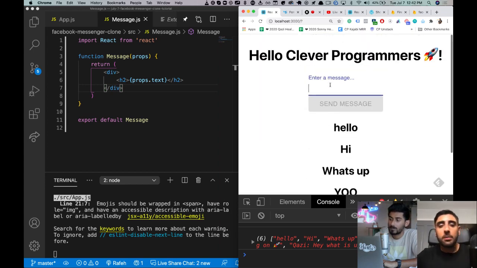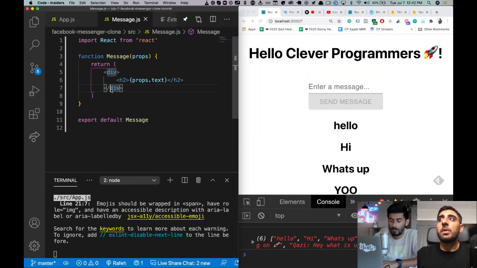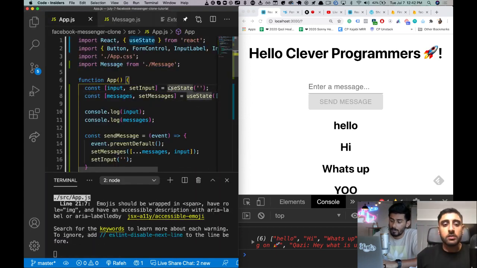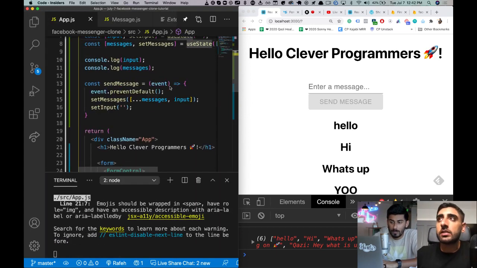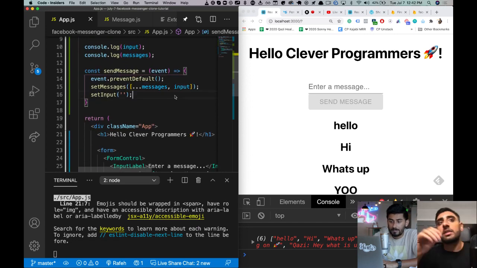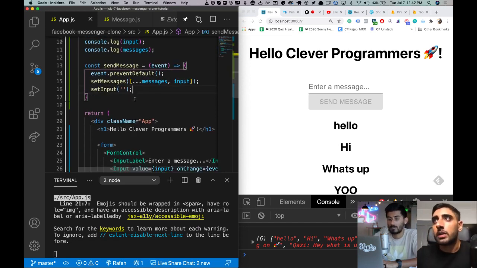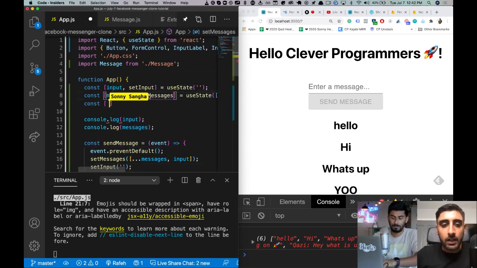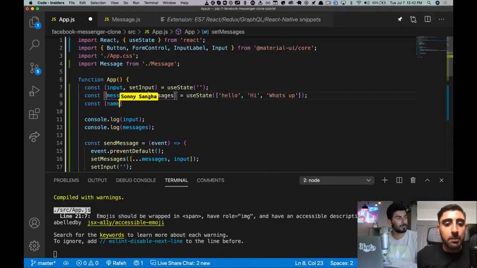So if we go over to app.js, what we want to do now is, remember guys, in order to store anything, we always think about state. So in line 8, we're going to drop a line and create a new piece of state. This is just going to be used to remember the user. So let's call it username. That's going to be the username that you enter when you type in.